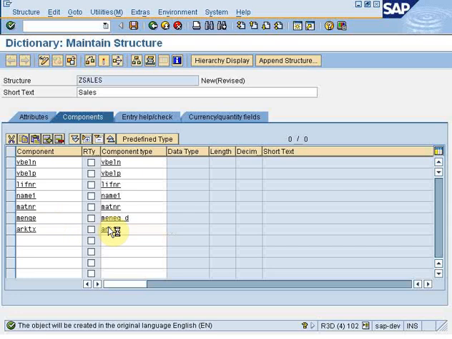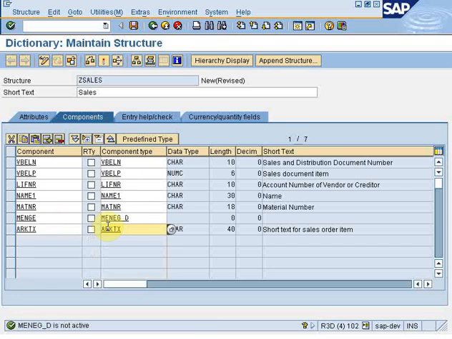Check if everything is okay. It doesn't know this field. Oh yeah, there's a mistake. It's better. And we compile the structure.